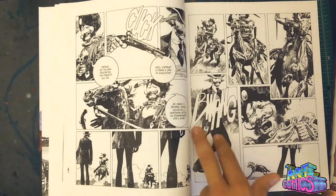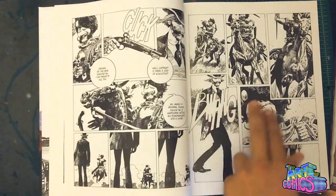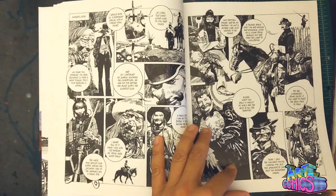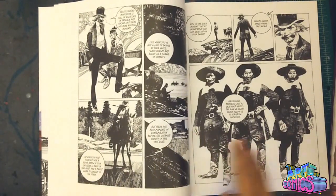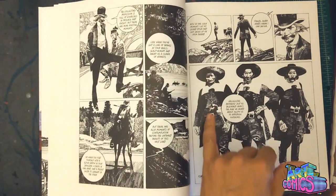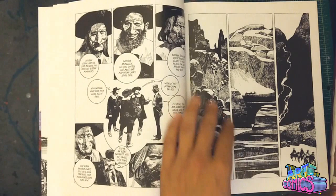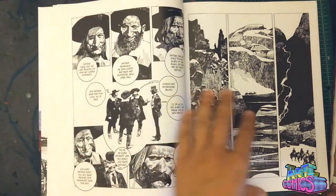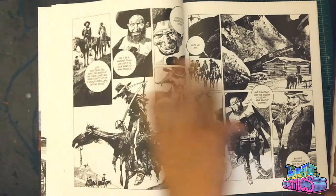He does a great use of putting the sound effects in — I cannot do this to save my life. I want to do better at my next book, really putting in these sound effects in the art, connecting it and really making it look designed so that it works. I love the kind of leather boot detail there. There's just a lot of really cool moments. This is a great panel here too — just the way this is, these guys — if you look at the line work again, it looks really neat. He's got kind of three-musketeer type, Puritan-almost-looking guys.